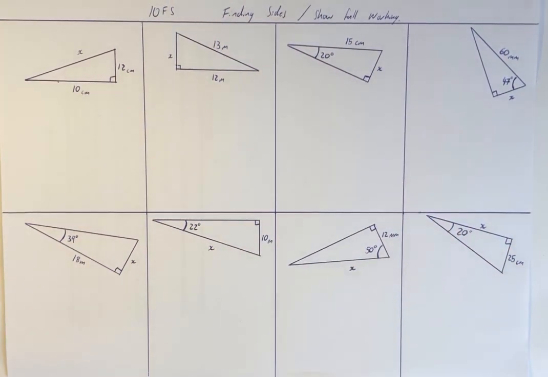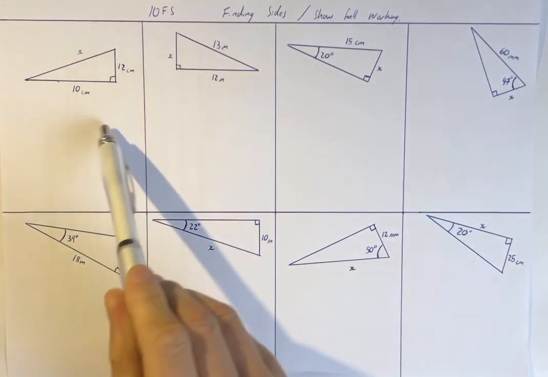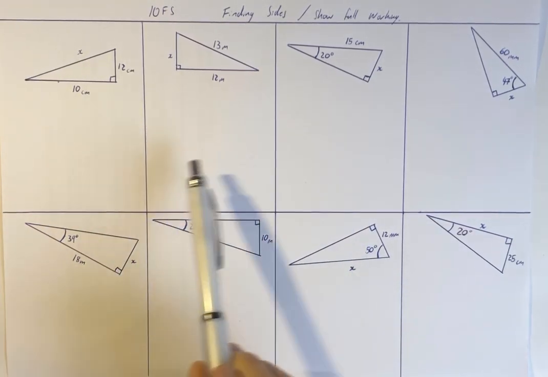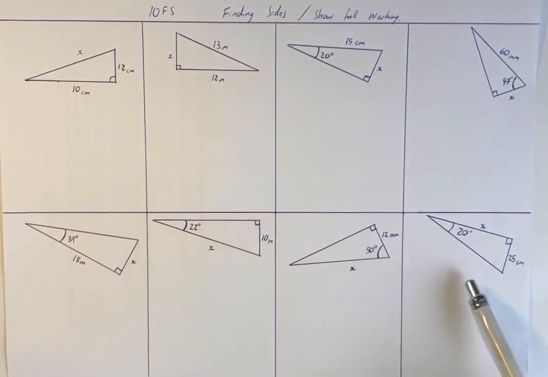So this comes after the video of finding angles. So we're just taking a step back. I'm just going to run you through this. If you wanted to pause the video, it would be a good idea for you to have already attempted these problems. If it's not something you're really confident at, maybe try 1, 3, 5, and 7. And then once I go through 1, you might start to pick up on it and be able to do 2, 4, 6, and 8.